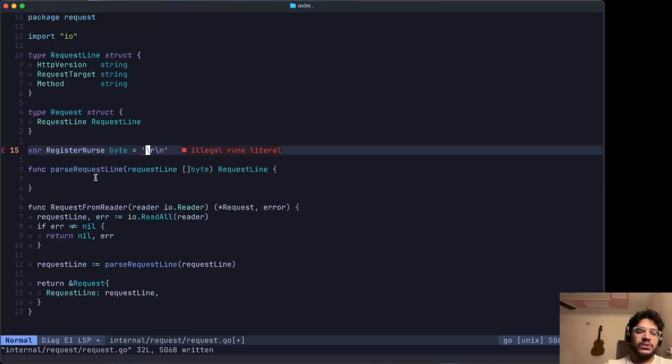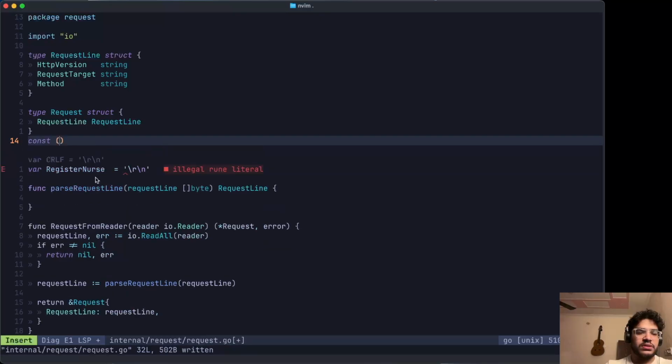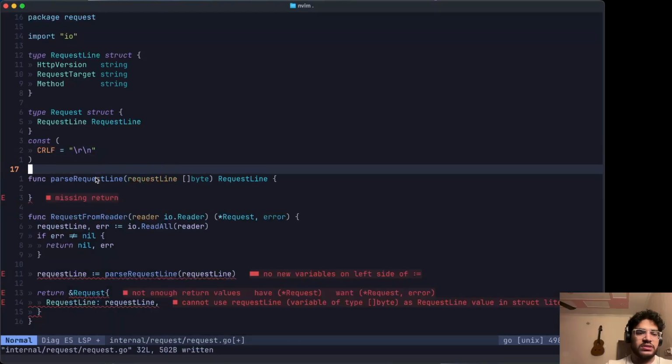No. I can do one thing: I can put this in a constant as well. But will it work or not? I think this will look much better.